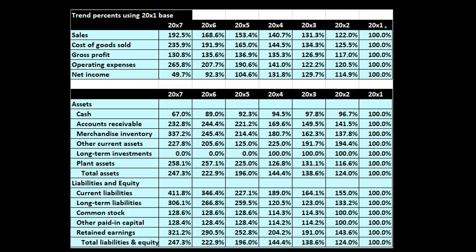But if we have multiple years, we have a type of trend analysis, and we're going to consider what the base year is. For example, here we're going to say this is the first year, this is going to be the base year. We're going to compare everything back to the base year. So when we do the comparison on year 2 and come up with our percentages, we're comparing to 2000x1, and then in 2000x3, we're not comparing to 2000x2, but back to 2000x1. 2000x4 compares back to 2000x1, and that gives us everything based on the same base year to give us our trend analysis. We'll talk more about trend analysis in a future presentation.